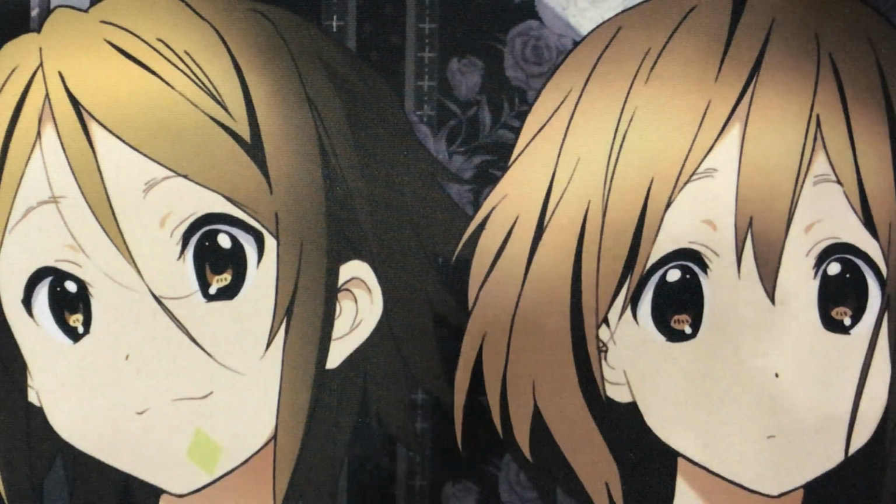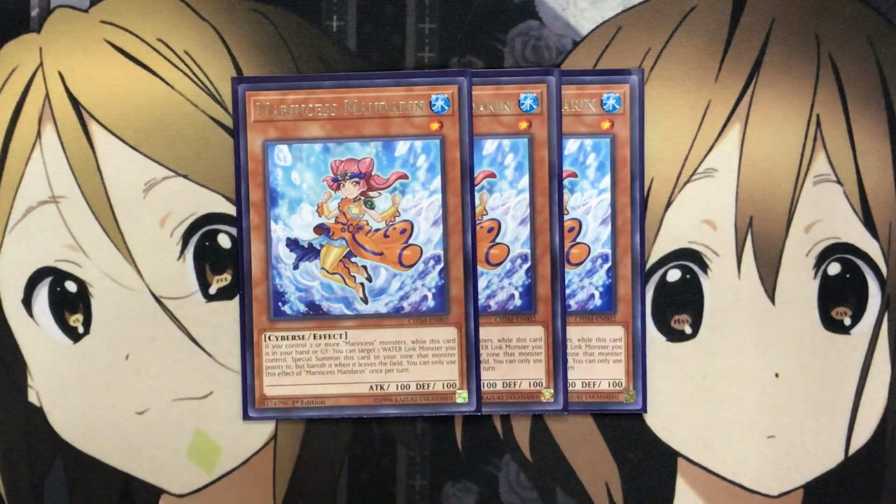And I also run 3 Marincess Mandarin, one of the easier cards to pull in the pack. If you control 2 or more Marincess monsters while this card is in your hand or graveyard, you can target 1 water link monster you control, special summon this card to a zone that monster points to, but banish it when it leaves the field. You can only use this effect of Marincess Mandarin once per turn.